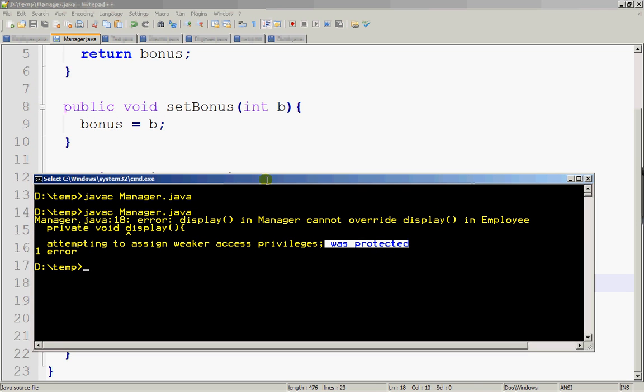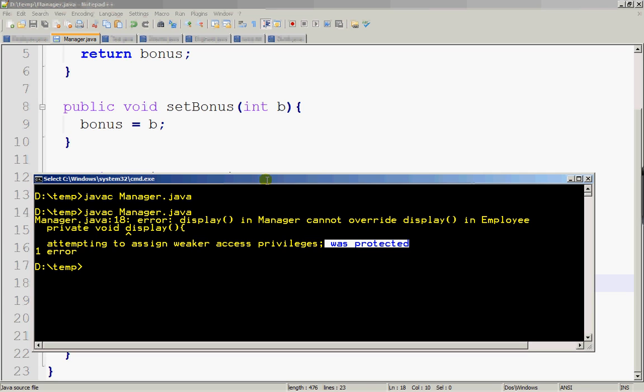Remember I was saying just now that as you go down the tree, the classes become bigger and bigger because you inherit all the attributes and methods, and you can add in your own attributes and methods. You cannot remove methods and attributes. When you override a public method and you make it private, that is a form of removing.